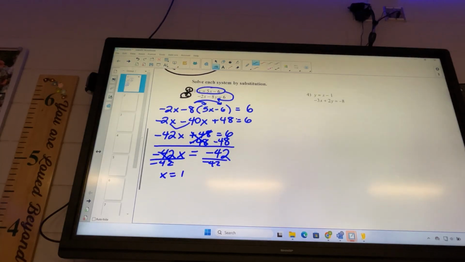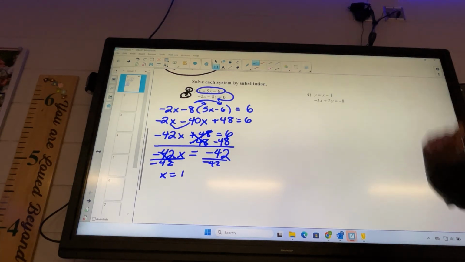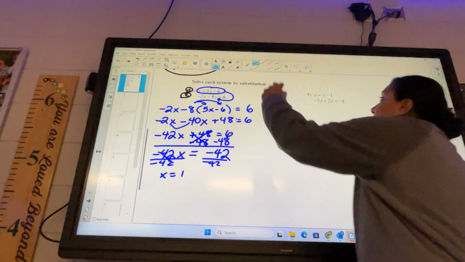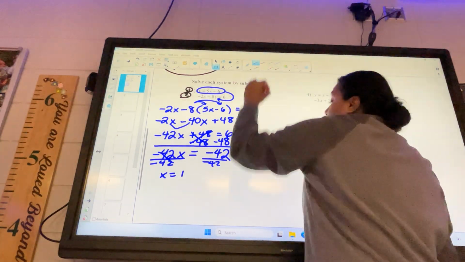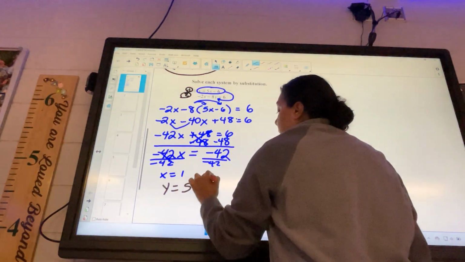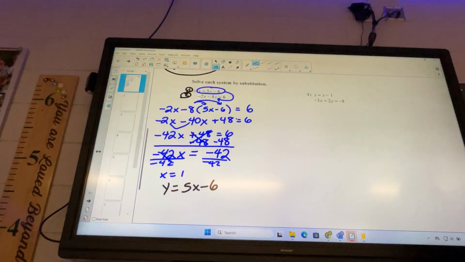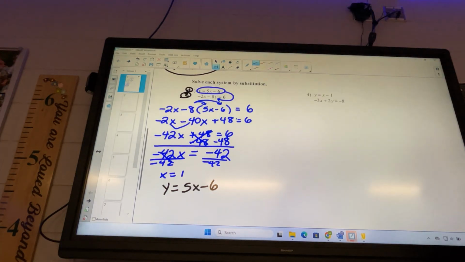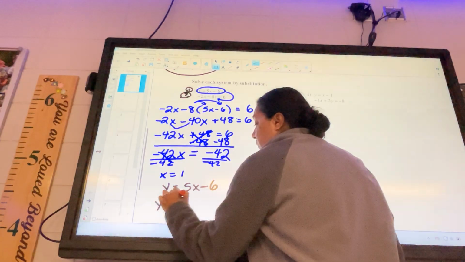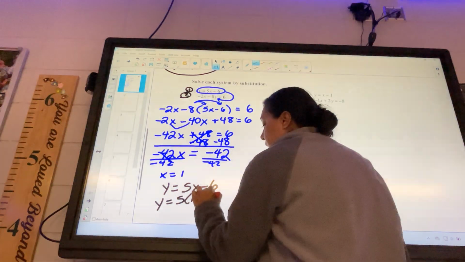Okay, now, we are not entirely done. You solved for one part. Okay, we have to solve for the y part. However, that part to me is the easiest part because what do you have circled up above? Equation 1 or equation 2? Equation 1. So you're going to write that down. Okay, so it's going to be y equals 5x minus 6. Well, now we know the x. What is the x value? 1. So it's going to look like y equals 5, 1 minus 6.